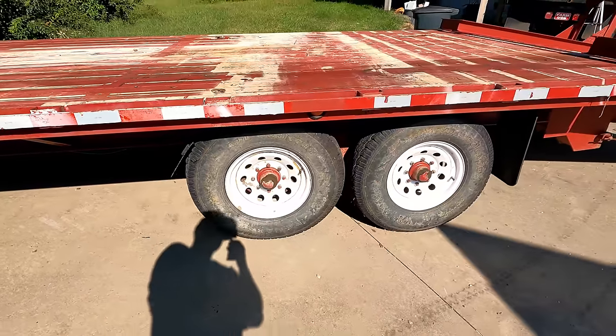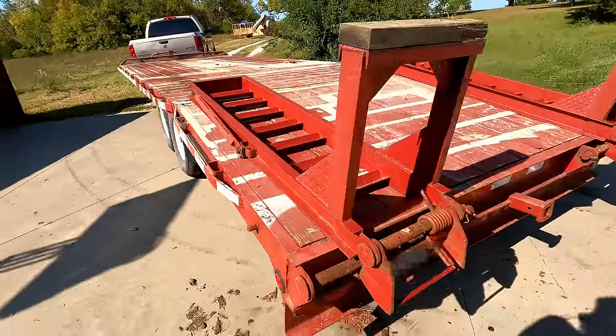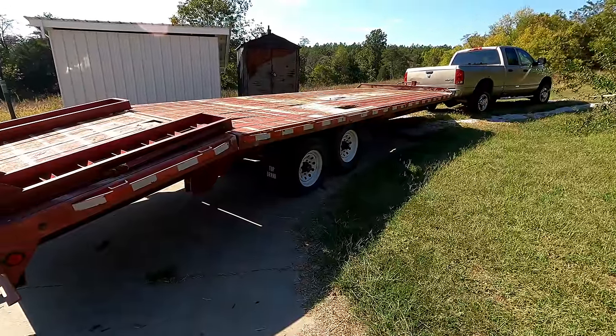Now, what I can tell you is this trailer, the brakes haven't been working for a little while. So I've been meaning to get to it and fix that anyway. Since we're gonna be pulling all these tires off, I think it would be a good time to work on the brakes.